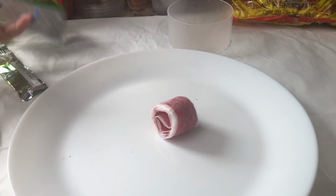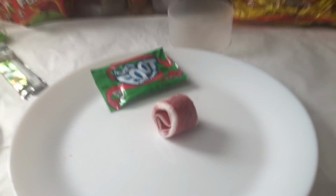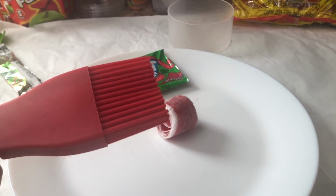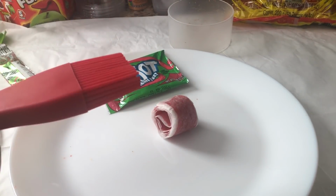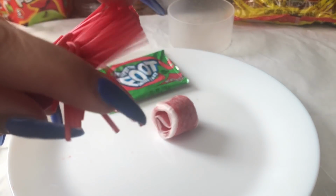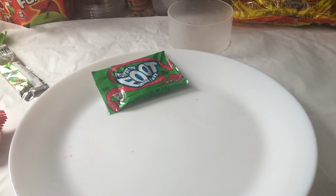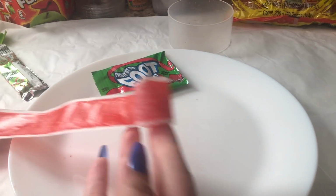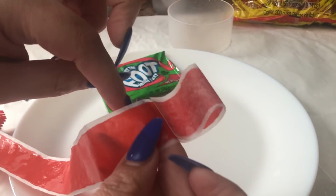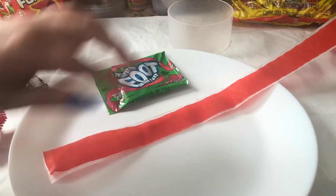So this is just a little one. And then put this right there so it looks cute. So what I suggest is you have one of these, one of these things that you spread the barbecue sauce with. So you're gonna want to open this up. Okay. So I'm gonna start right here at the end.